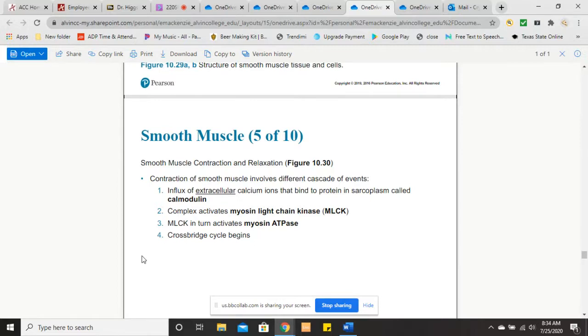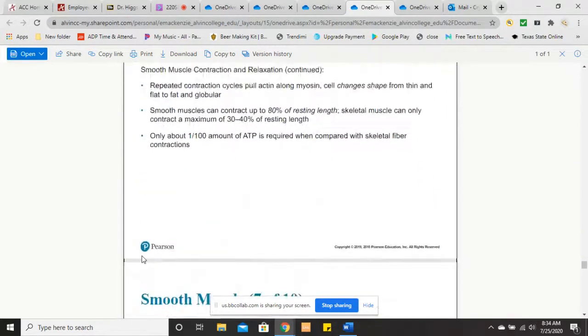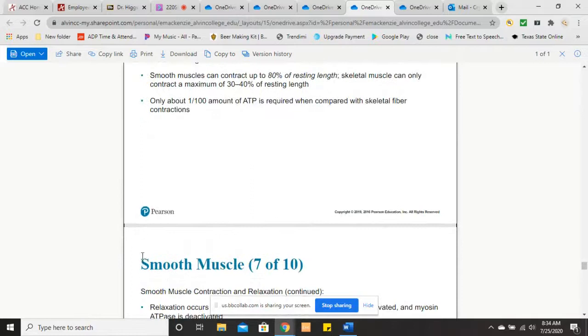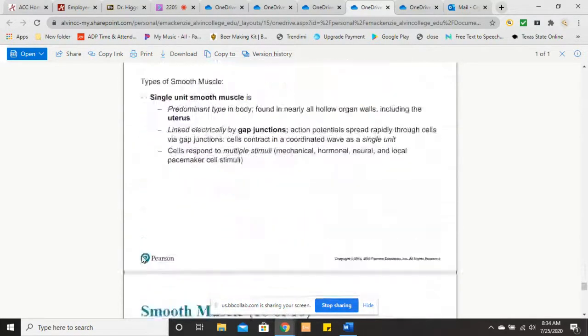This is why you don't control smooth muscle. You don't see any nervous system here. If you had to break it down, what organ am I? Think you are your brain. And you don't see any nervous system structures here. This is why you don't control smooth muscle. Those are the differences between smooth muscle and skeletal muscle tissue. Okay. Don't worry about the latch phase.